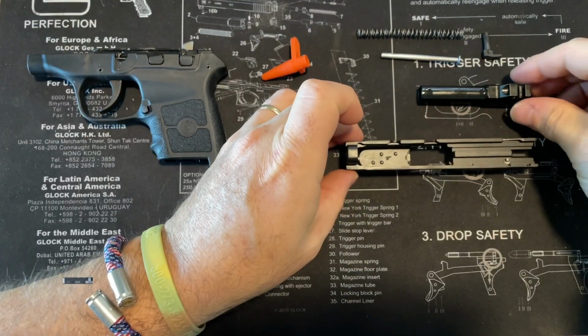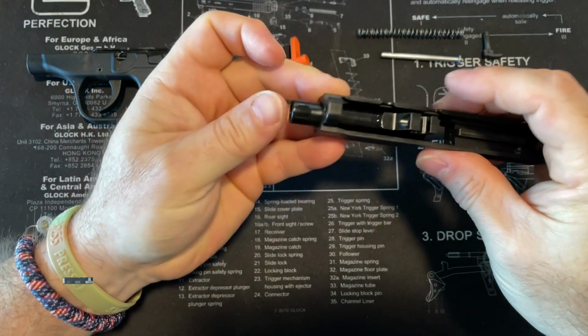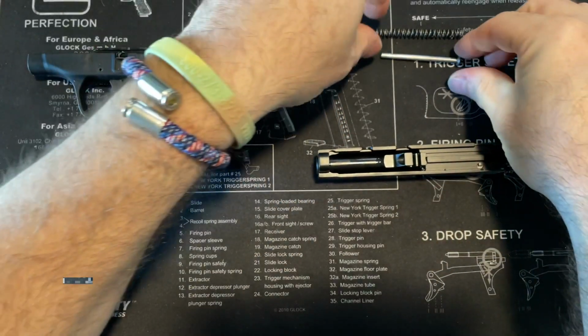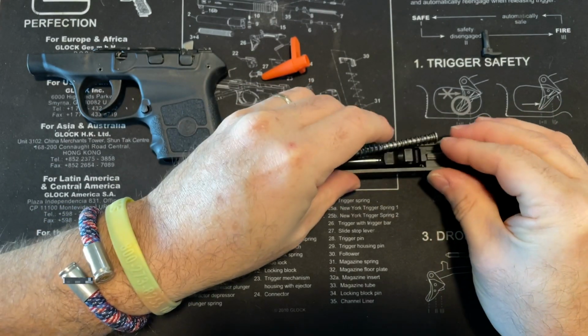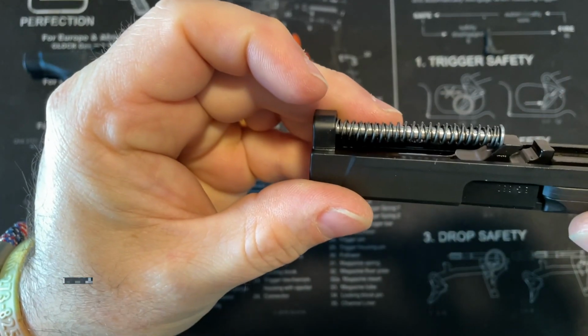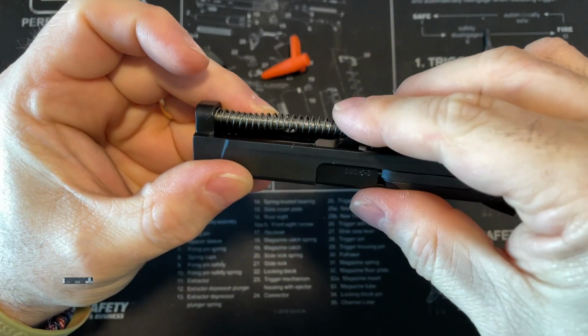Having looked over everything, I'll begin reassembly, starting with the barrel. I'll push it back up into the slide, and then back and seat it into position. You feel it lock into position. You know it's good. The guide rod will go back into the spring, and it will also seat in the detent up front, and then the other end of the guide rod seats on the barrel lug that holds it compressed in a position as shown. Taking my time, of course, to ensure everything is assembled correctly.